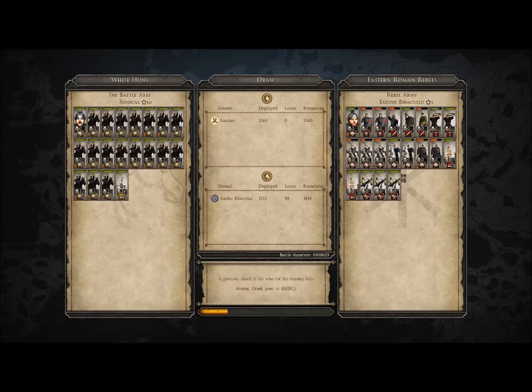I'm really thinking maybe just auto-resolving this because of all these onagers. They're not coming out to play. How bad would auto resolve be? I don't know if it'd be that bad. Well, we're not gonna do that. We're gonna come in and try to stop them.